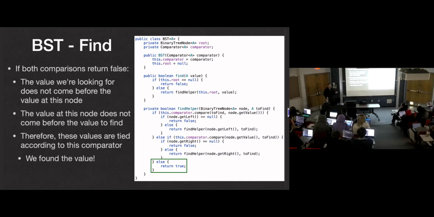This could also be a comparator that compares the magnitude of integers, or the absolute value of integers. And I have 5 and negative 5. Those are not equal integers, but the comparator is going to say they're the same relative ordering and get us into this else and say, well, you found what you're looking for. You found an integer with magnitude 5. That's all you were looking for. They're not the same integer, but you found what you're looking for. So it's the comparator saying two things are equivalent versus actual equality, very different things.